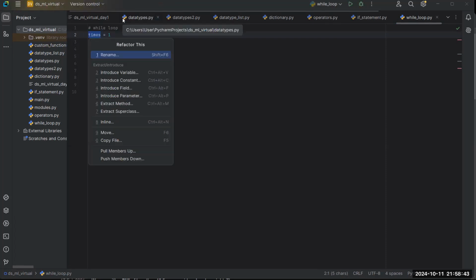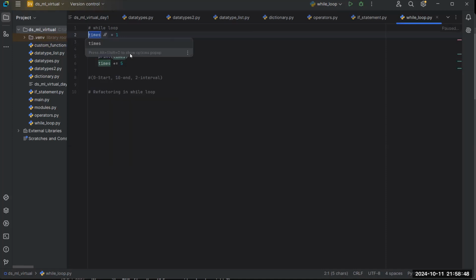So now let's refactor and then rename. What do you want to change it to? We want to change it to counter. Counter. Okay? And then we are good to go. You can see that it has changed everything. You only changed one, from times to counter, and then it changed everything for you.